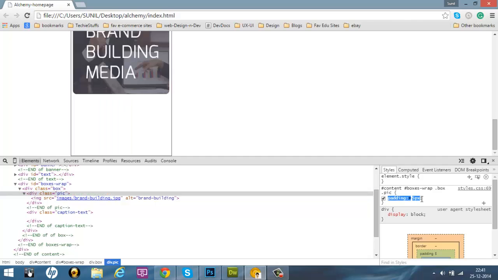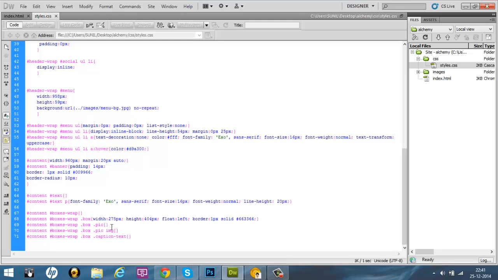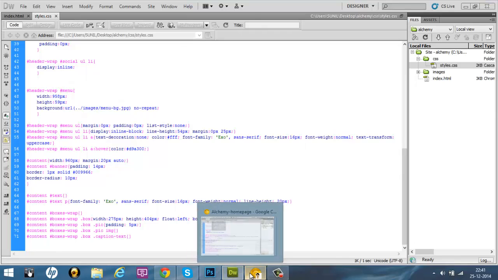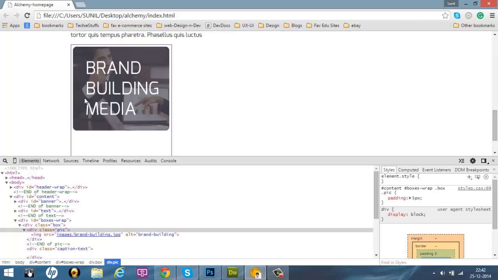So padding of 5 pixel is needed to be applied to our style.css on line number 69 in the CSS file. So line number 69, padding of 5 pixels, and we have the results we want.